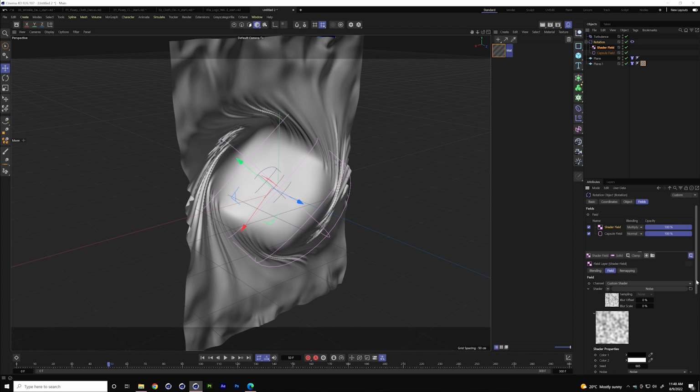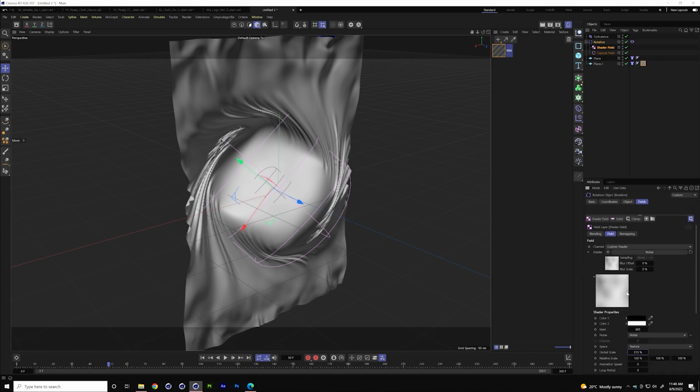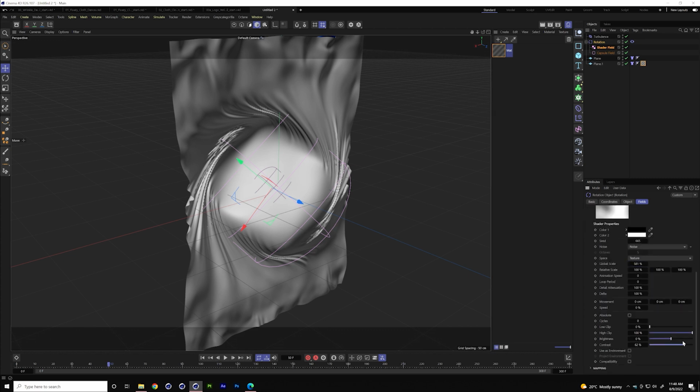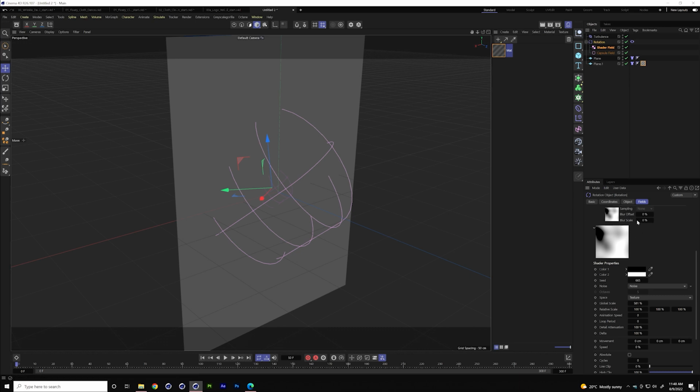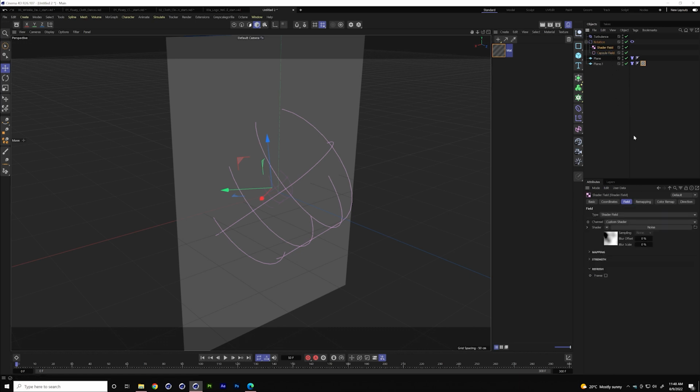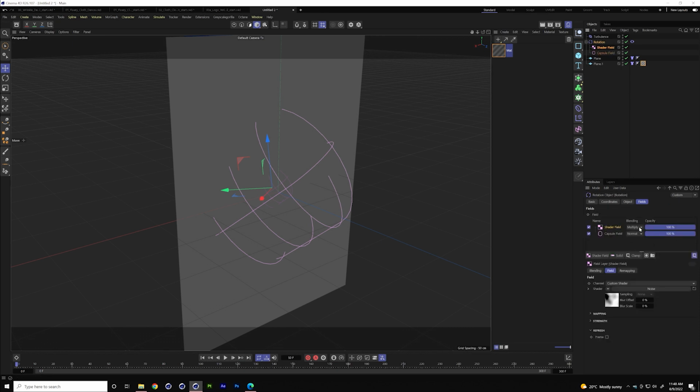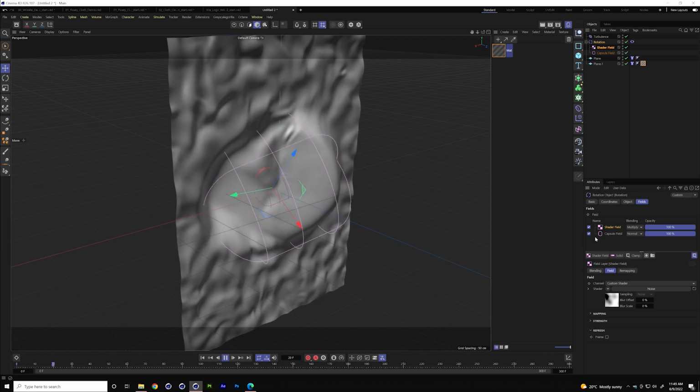I'm going to crank up the global scale of this noise and adjust the contrast here. So there's the noise. Let's see what this looks like with that shader being multiplied on top of that capsule field. Hopefully we got rid of that weird flat area that was in the middle. So you can see that broke that up a little bit.